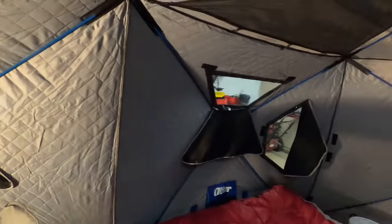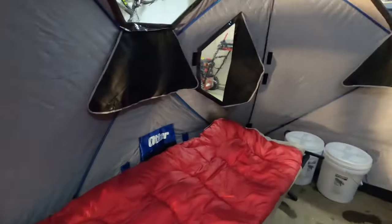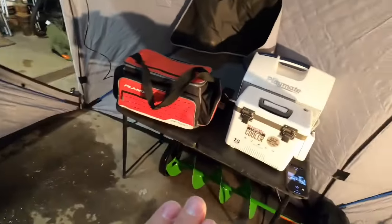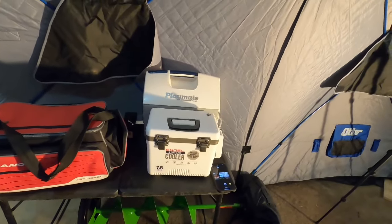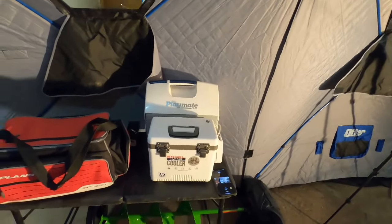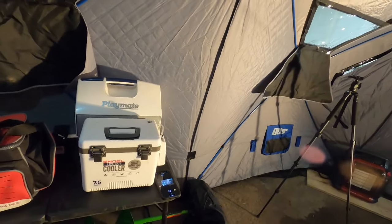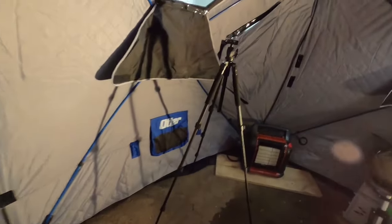Basically it's two pop-ups just connected. And in the back part right here — this is at least what my plan is if I'm by myself — I'll have my bed right here. I've got buckets here and I've got a table right here. Might have a TV for something to watch while I'm sitting here. Usually I don't really need that, but just a table to put my minnows, my cooler up on there and everything. I'll have my little heat plate deal sitting there for making food.